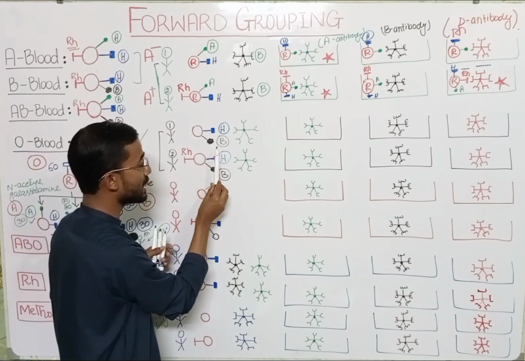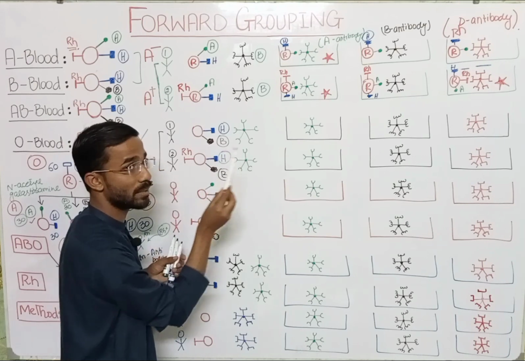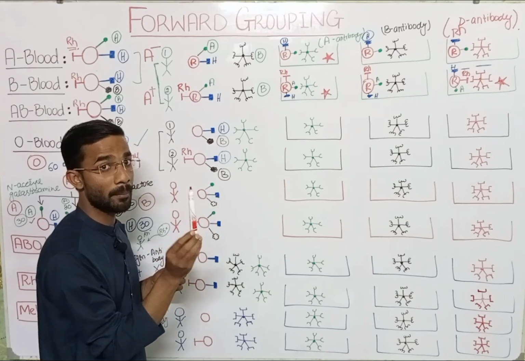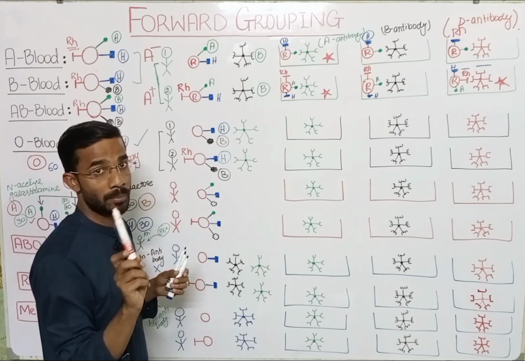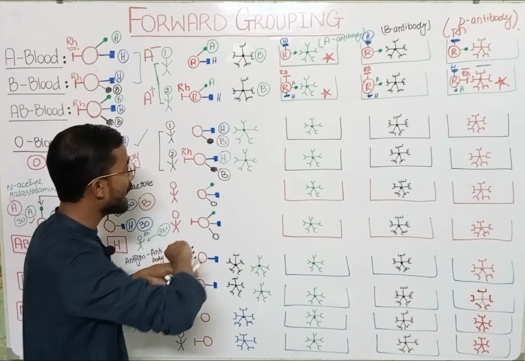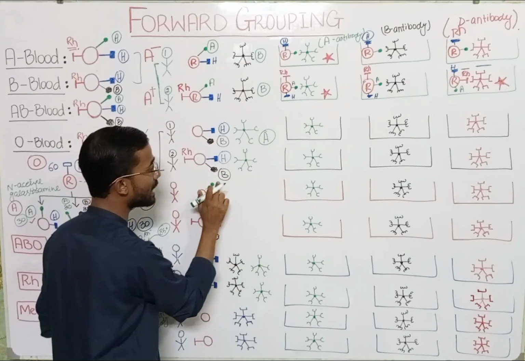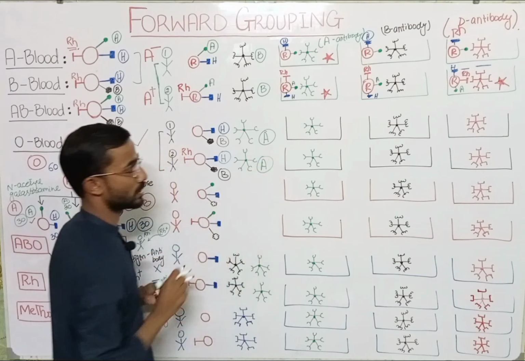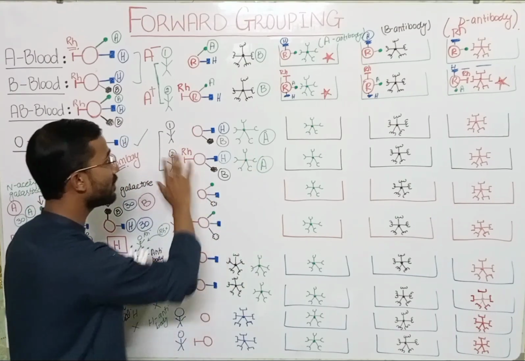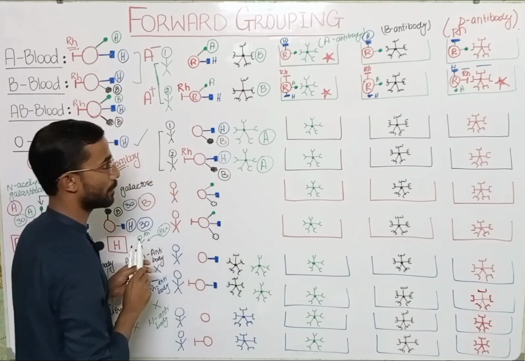And you will see that opposite to the B antigen, which antibody should be present? Keep in mind, the same antibody should not be present. So opposite to the B antigen will be the A antibodies. A antibodies present. Same B antigen, A antibodies. So these are basically the opposite, and they are normal blood composition of one person, blood composition of the second person.